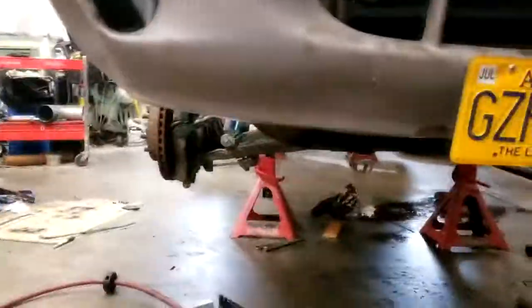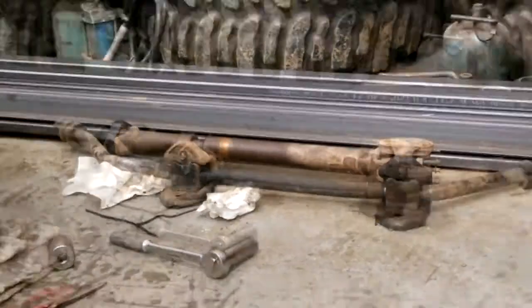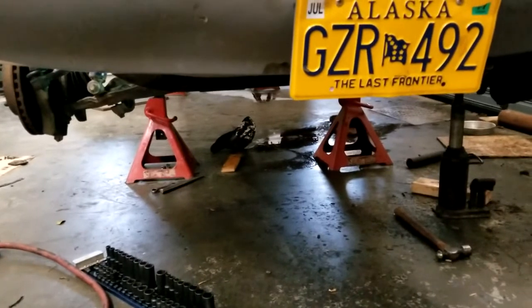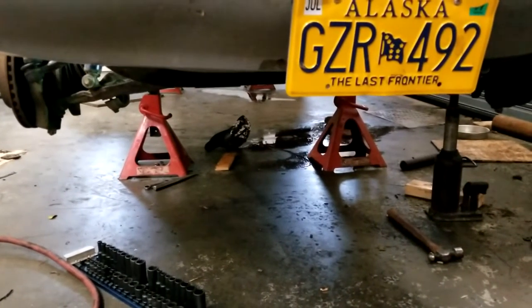All right, steering's back in, which... After doing that, I'm hitting kind of a wall of motivation, but I only got two parts left. I got the sway bar and the drive shaft. Then I gotta do my oil filter, and then I think I'll be ready to drive. That's about an hour and a half of work, I think, but fuck, I'm tired.